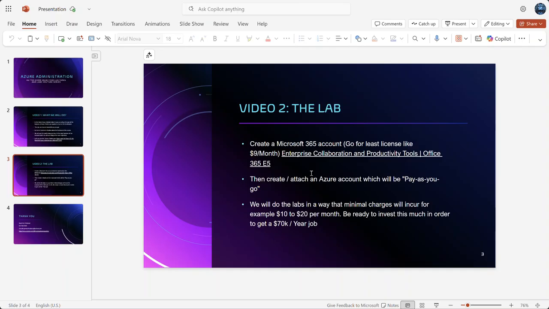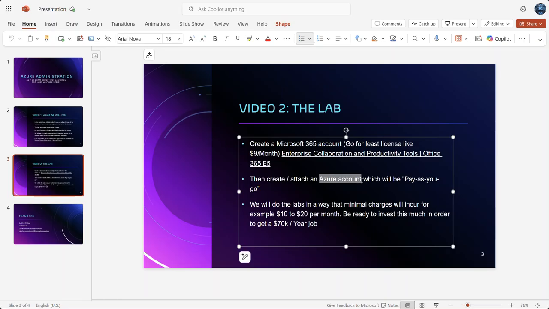Here, create a Microsoft 365 account, go for the least charging license, like $9 per month. Now, it's good to have a Microsoft 365 account first, and then use the username of that Microsoft 365 account to create an Azure platform account, right?